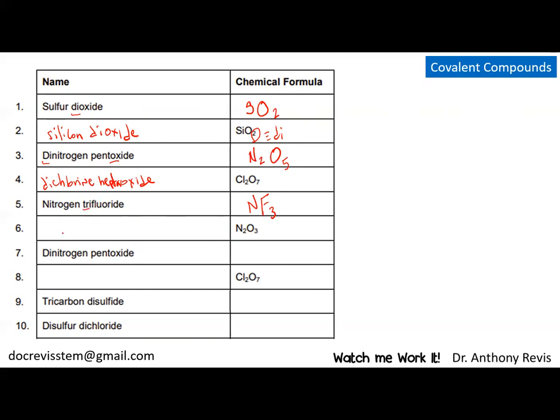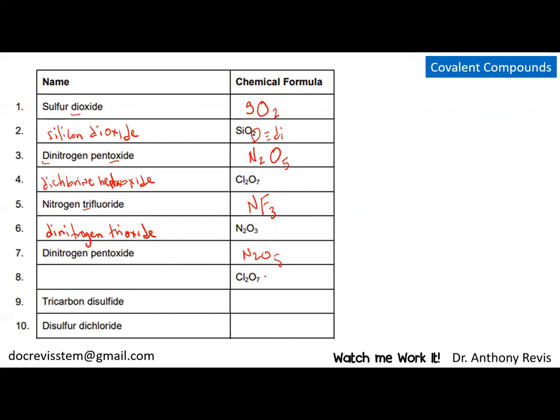Here I have nitrogen, but I have 2 of them, so I'll call it dinitrogen. You can use capital letters or small. It doesn't really matter. Dinitrogen, because I'm always starting sentences or finishing a sentence. And I have 3 oxygens, so I'm going to call that trioxide. Here I have dinitrogen pentoxide. Both have nitrogen and oxygen, but they have it at a different ratio of atoms. Therefore, it's a different compound.